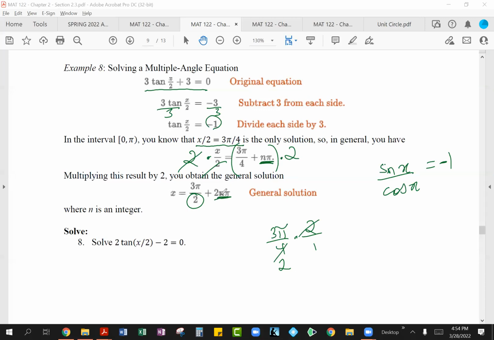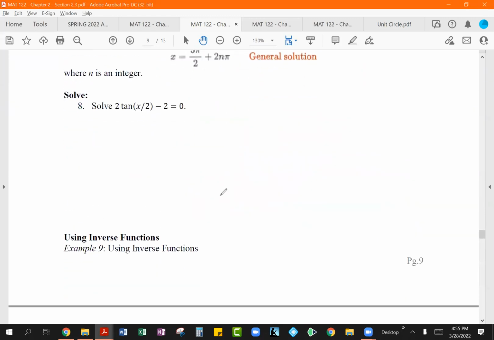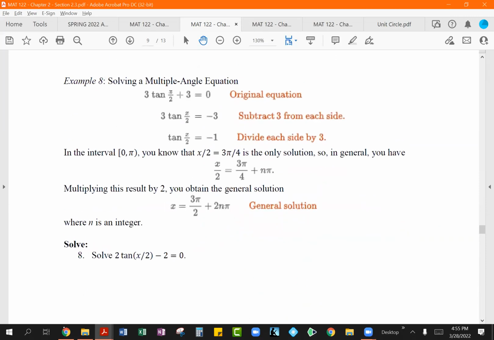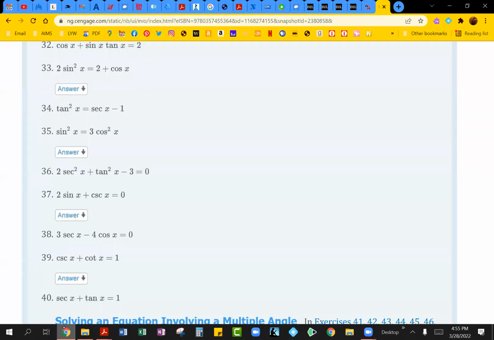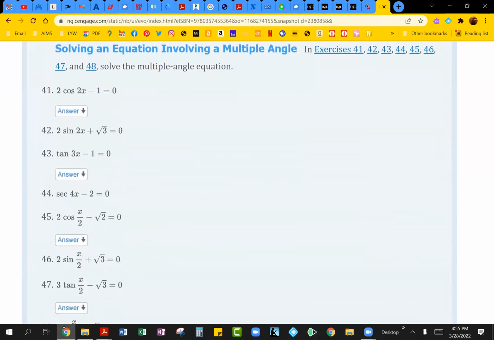So just a different way of using that multiple angle, but ultimately the same thing. In the first example, we divided by 3. In this case, we multiplied by 2 because we had 2 different formats of that multiple angle measurement. So again, you've got examples for these in your handout that you can look through, but let's pick our examples here from the textbook. So for multiple angle, let's look at, how about 44?